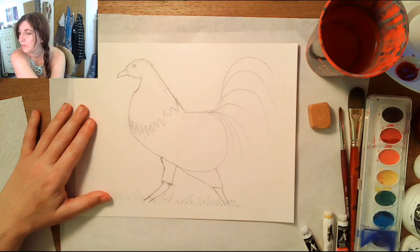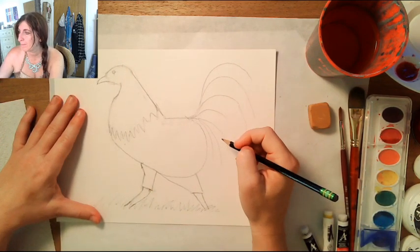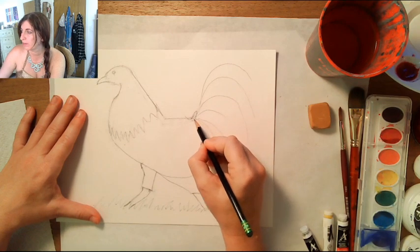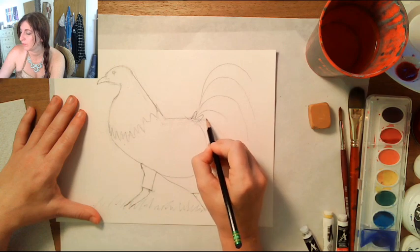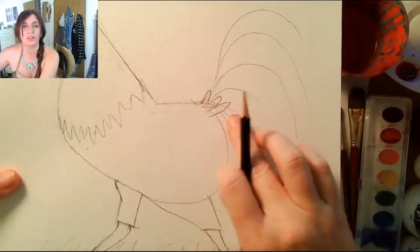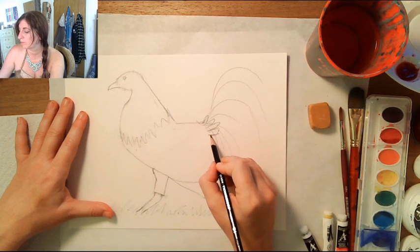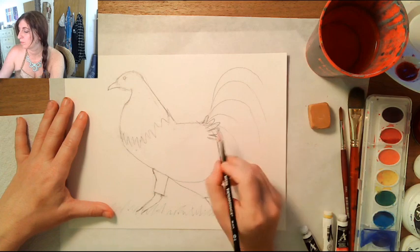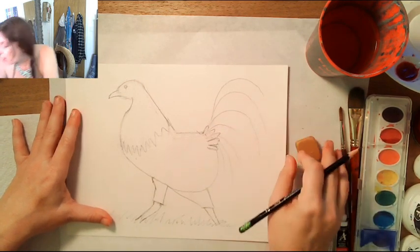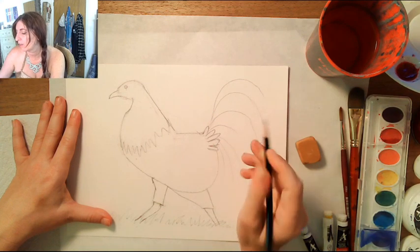So now we're going to add a little bit more detail to the feathers. First of all, we're going to have some feathers that kind of come out and around. So I'm going to do some feathers here. Just to show you what I'm doing right here, I've got feathers that cover the front part of that tail. I'm just going to erase out the inside of these so we don't have lines. Technically, you can erase after you've got the paint on the canvas, but it's very difficult and you may pull up some of your color, so it's not really worth the risk. I say erase first.